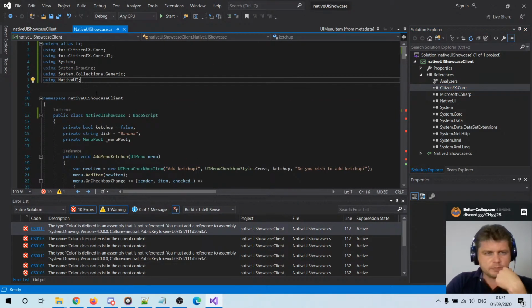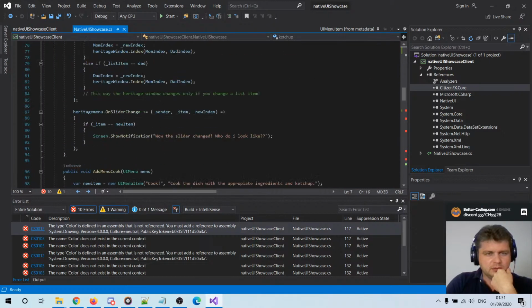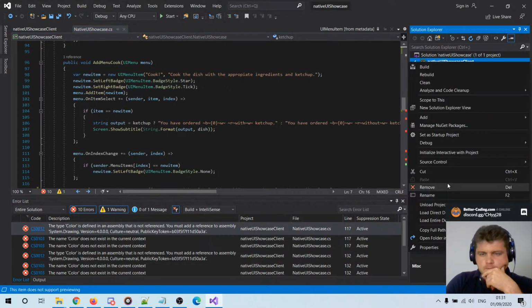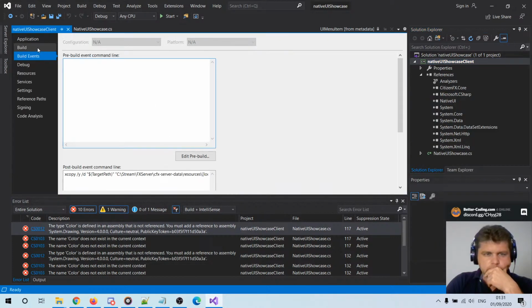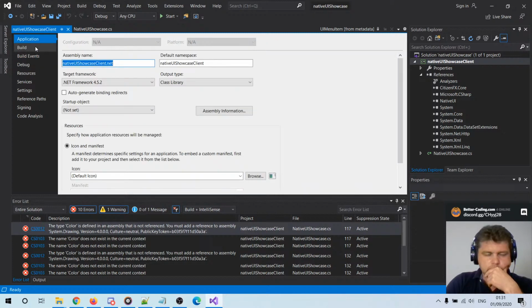Okay, this C# is still strange for me. What's the problem? Here everything is correct.